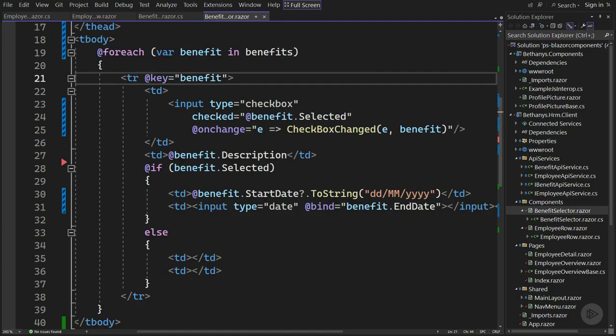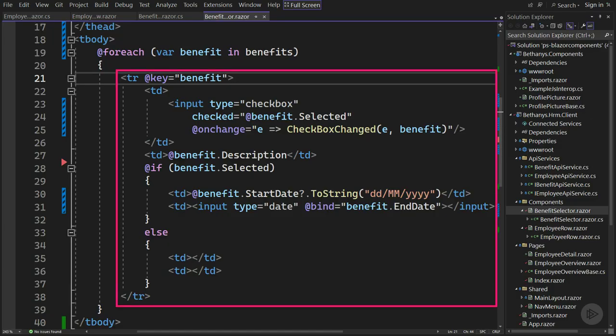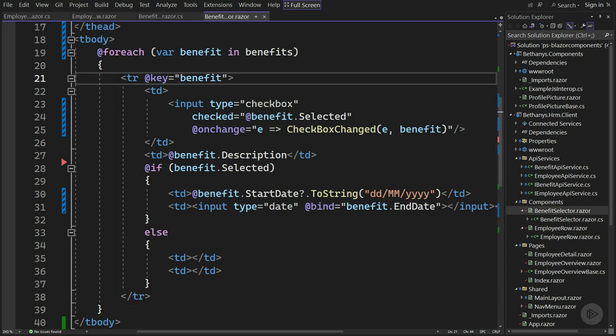Now, instead of rendering a single benefit within the for each statement of benefit selector, having a separate benefit row component might be a good idea, effectively adding another child layer. And that would make the code much cleaner. Would that be a good challenge for you? It would require you to rethink the callback logic to the parent components. When you get it to work, you'll have a thorough understanding of how binding and callbacks work.